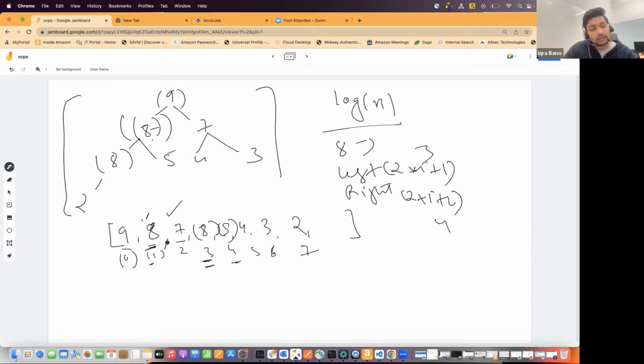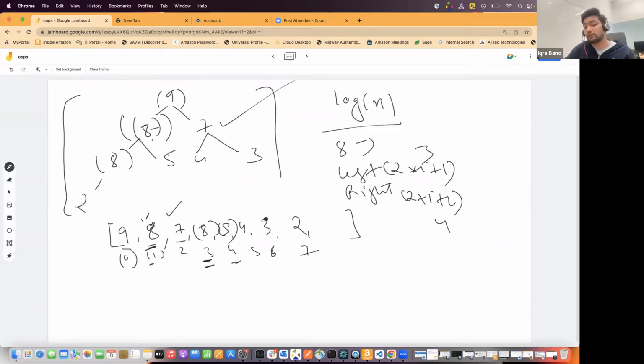Is 8 greater than parent? No, it is not greater than parent. It is less than parent. So it is actually satisfying the condition. Now we don't have to swap it with any other element. Now this is a heap. Okay. This is a heap. We don't have to switch any other element. This becomes a heap. This was a very easy approach.